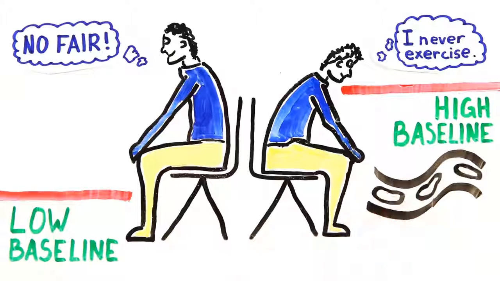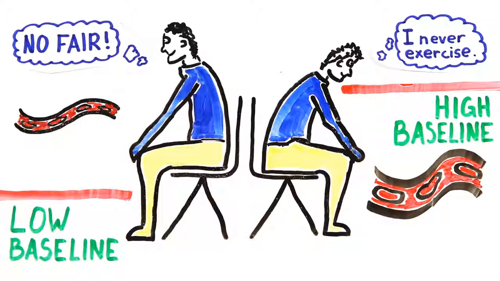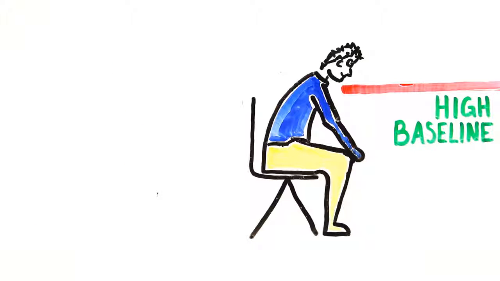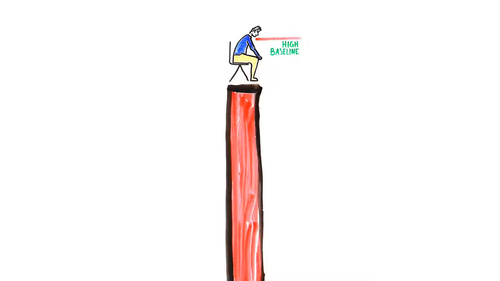In the case of endurance, these genes can code for larger volumes of blood which are generally only seen in trained athletes. So you can have a high baseline or high trainability or both.